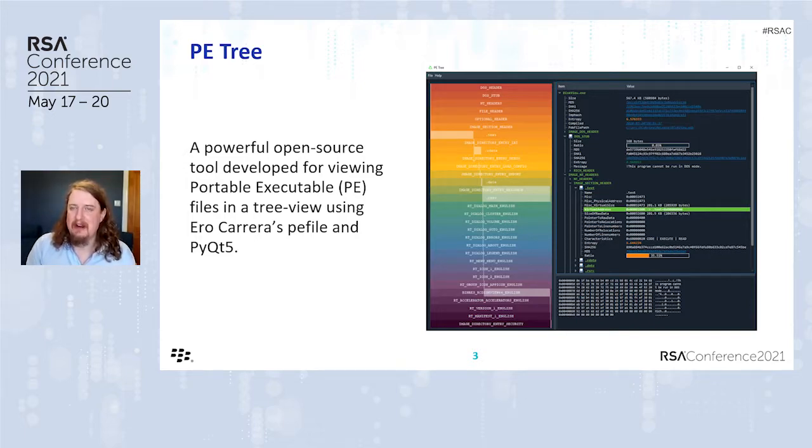About a year ago now, during the very first lockdown, my children were sat at the kitchen table drawing rainbows to hang in the window as a show of support to the healthcare workers and key workers in this country. As I was looking at that, I thought, hang on a minute, that's probably a very nice way of visualizing the structure, the composition of a PE file, and hurried back to my keyboard, and that was the birth of the rainbow view within P-Tree.